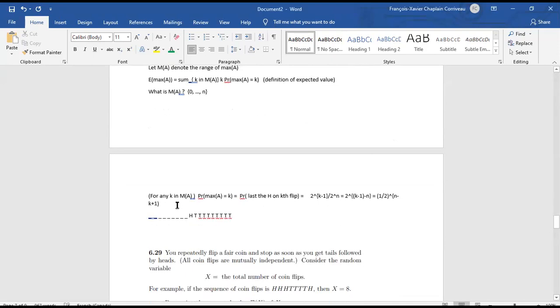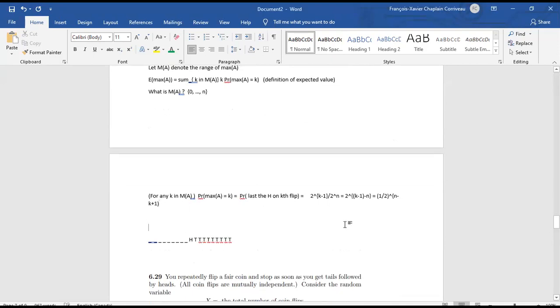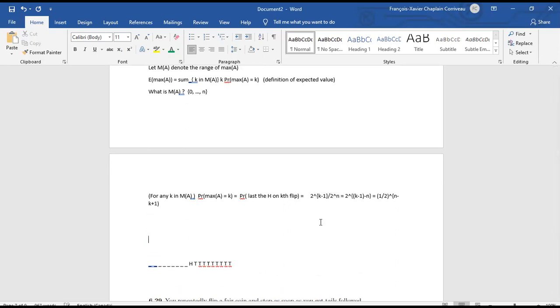So what did I do here? Here you guys are probably tempted to use independence of the flips, right? Personally, I almost never use that. I prefer counting. So here, what did I do? How did we get to this equation? So what was my sample space?